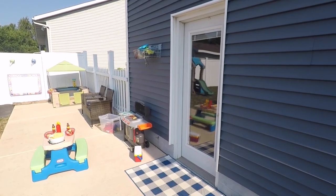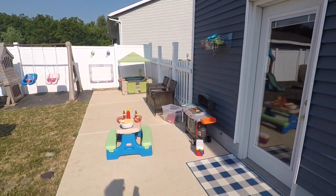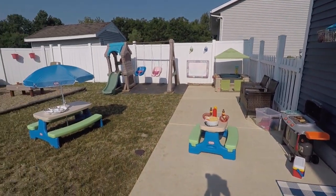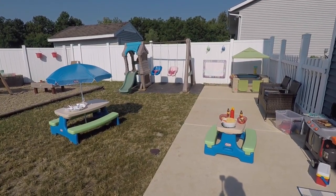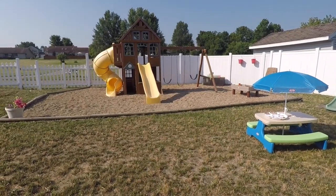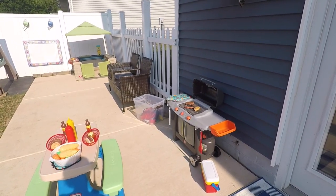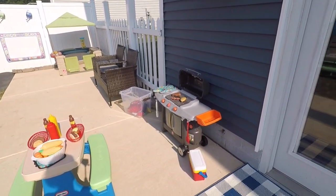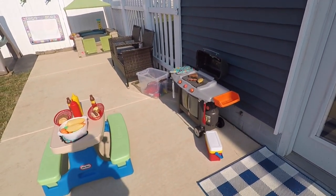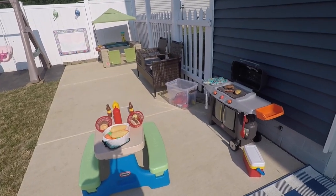Let's go outside — I'll show you how I set up our playground. This is a door leading out of our classroom. We have a really nice concrete patio here that the kids can play on. Then I have a smaller swing set for my ages zero to two, and then the larger swing set is wood-bordered with rocks, and ages three and older can go into that area. I like to break the outdoor space into centers, and one of the rules is that they're not allowed to bring center toys out of the area. The first area is our grill center.